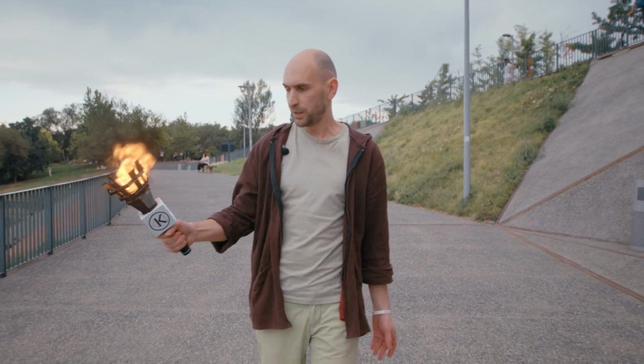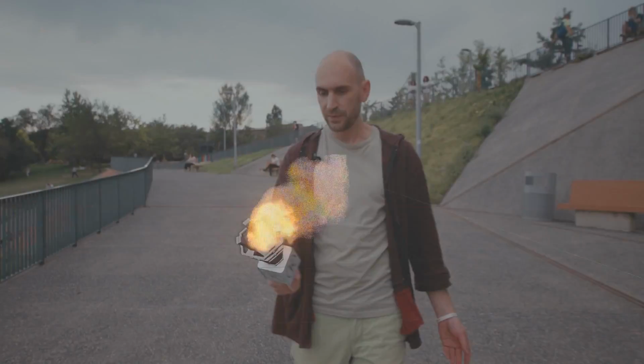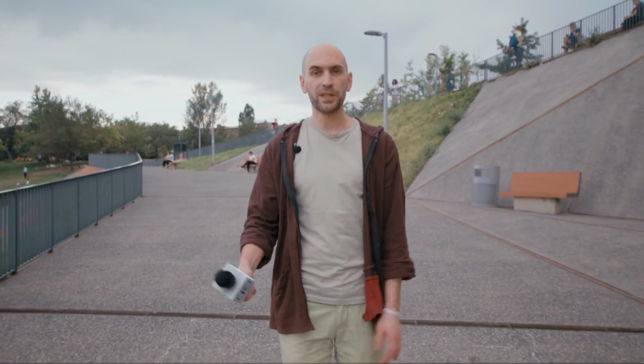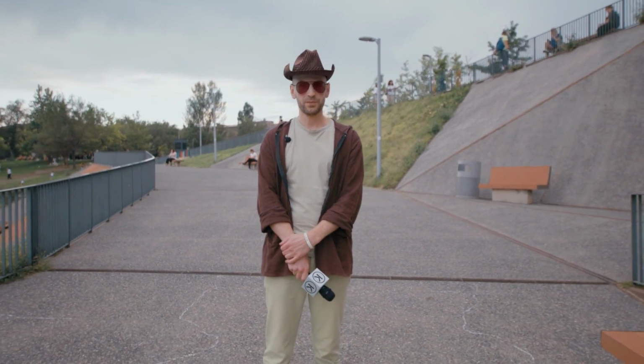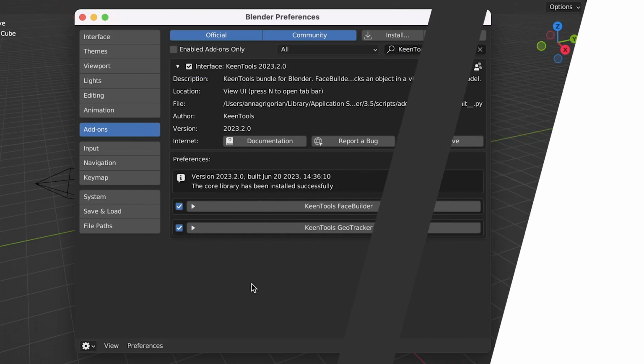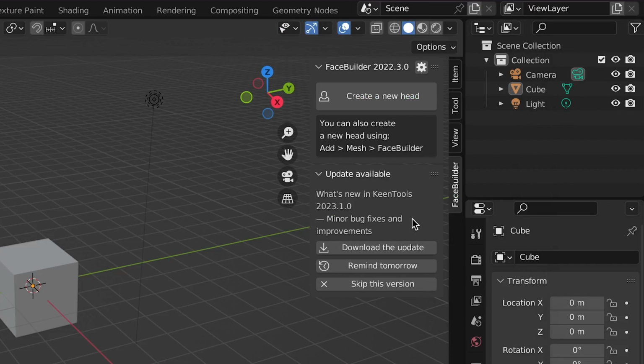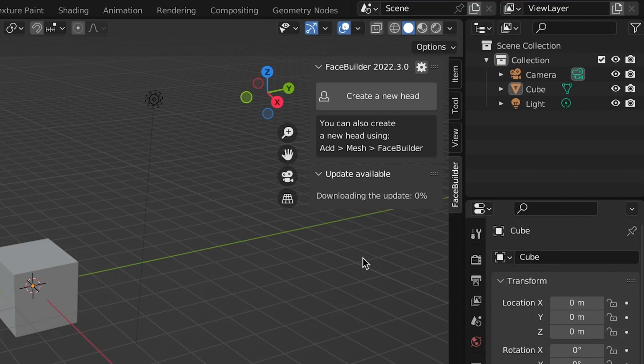This add-on was designed specially for Blender, which is a 3D creation suite, and so it's a perfect marriage of object tracking and the 3D world with all its 3D elements and effects within one platform. Another important thing is, this add-on contains both GeoTracker and Face Builder. If you already own Face Builder for Blender, we strongly recommend using the updater.